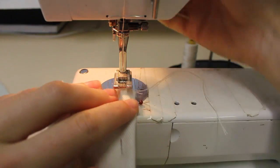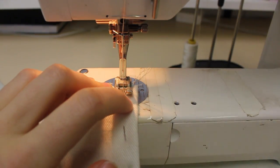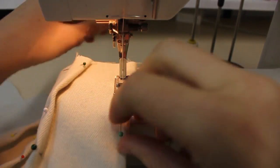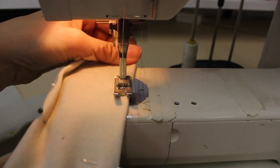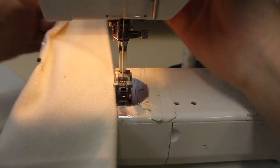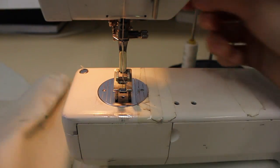I always start stitching my darts at the broadest point, which is generally the top of the dart anyway. So on about a 2.5 to 3 centimeter stitch length, we just want to back stitch and gradually work our way down and out to nothing, to that bottom marking that we made. Make sure that you back stitch at the beginning and at the end of every dart as well.